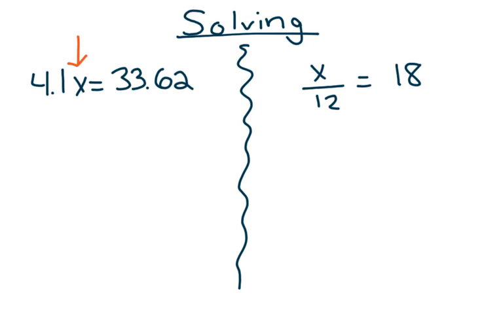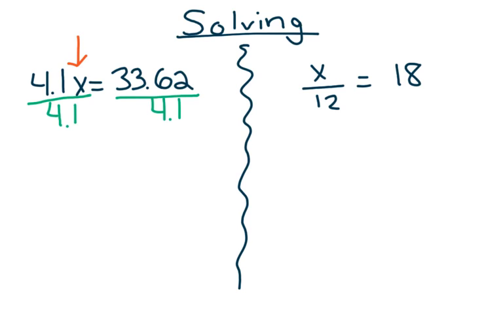I want to get rid of the multiply by 4.1. I need to use division to solve. Instead of using the traditional division symbol to show my divide by 4.1, I'm going to do this more algebraically and use the fraction bar. So while it means the same thing as what you have here, you'll see it instead as a fraction bar. Now that both sides have been divided by 4.1, it's fair and balanced.